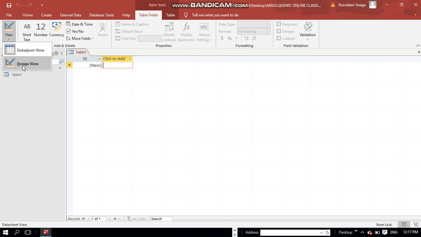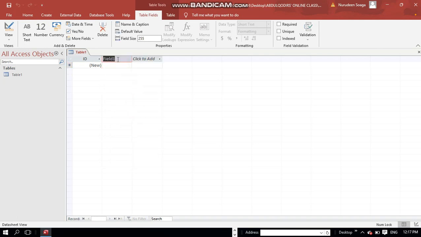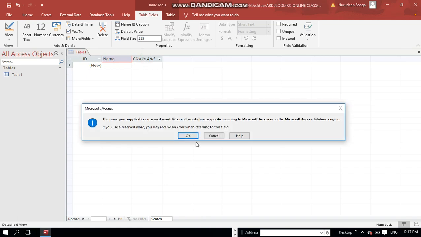To use data sheet view, you can input your record directly on data sheet view. For example, I can click to add another field, then select the data type for that field, then change the field name to name, then add one more.